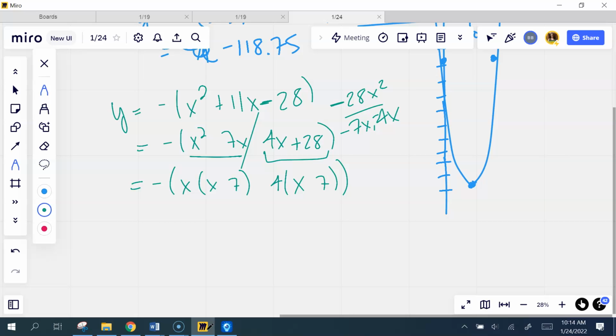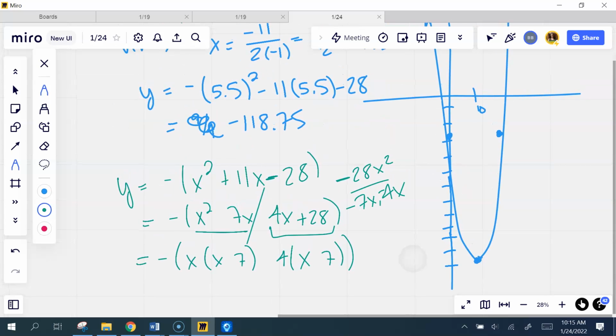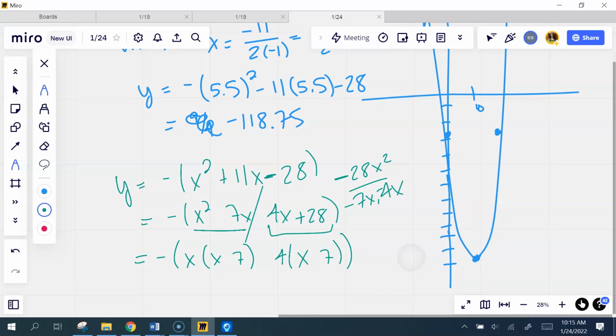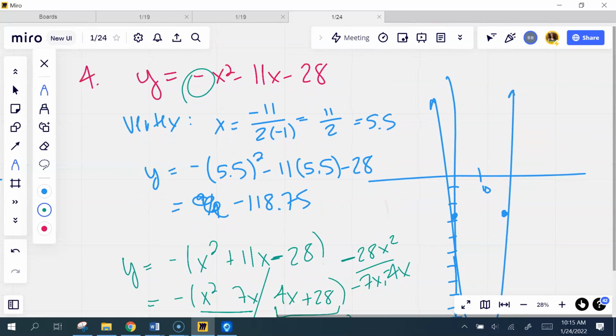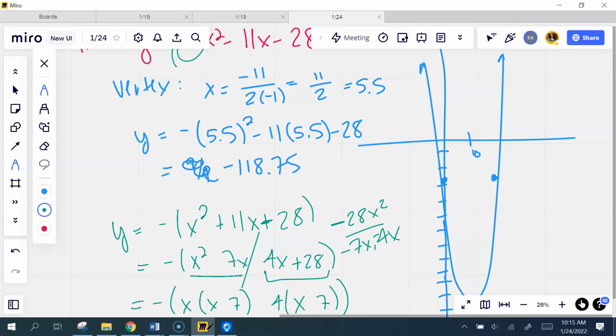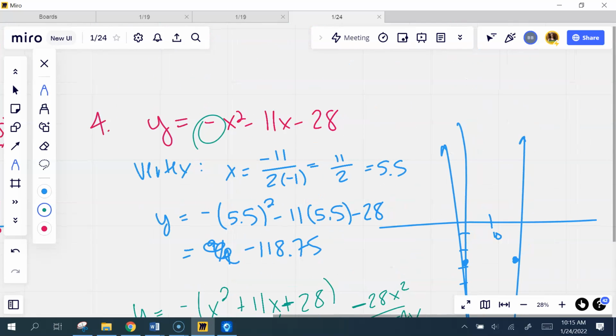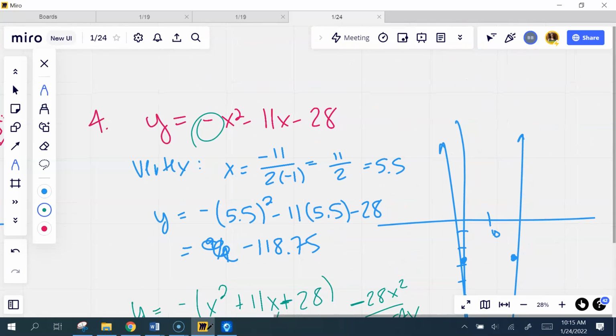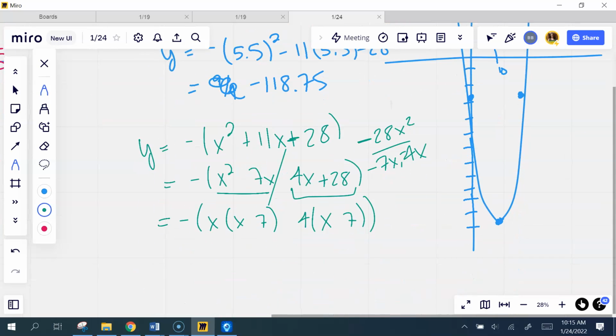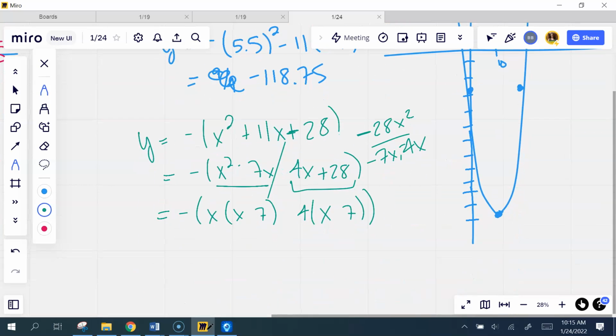Is it not factorable? What multiplies to negative 28 but adds to positive 11? Oh, no, I factored the negative out in the beginning, y'all. If you factor that negative out, it changes all the other signs. So that was right. We were right. Y'all see what I'm saying? Are y'all with me or no? Did I just really mess everybody up?